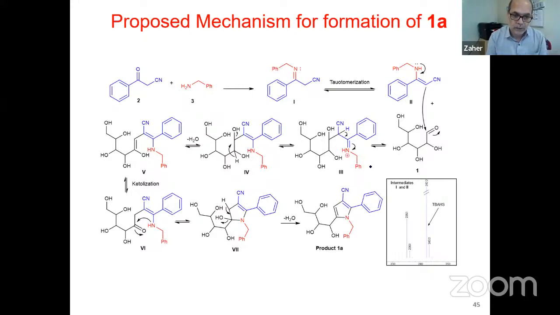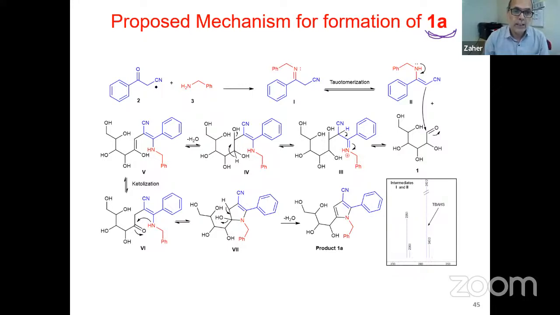So we started our reaction. We took the first sample. After each 20 minutes, we started taking samples and then injected them in the mass spectroscopy, and we looked for signals or peaks that correspond to our intermediates. So based on our experience with the mechanism from the first section, this reaction proceeded as follows. The mechanism for 1A, so I'm going to talk about the mechanism for 1A and then later for 1A dash.